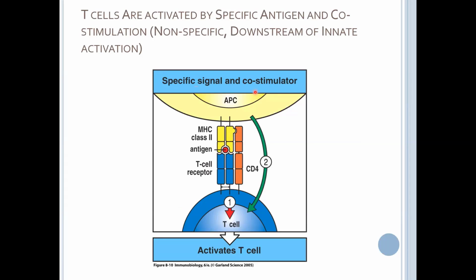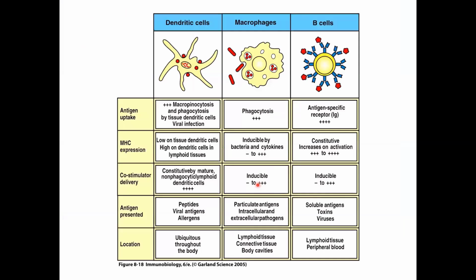Other cytokine signals and receptor-based signals from the antigen-presenting cell to the T cell will also occur, and so you'll hear people write about co-stimulation. That will activate the naive T cell, and will serve as that same activation that B cells get when they bind their antigen. That will cause it to proliferate and replicate this unique T cell receptor that can see the pathogen. This summarizes those different types of dendritic cells. So dendritic cells are really good at naive T cell presentation with high MHC expression once they get activated. They're ubiquitous throughout the body, and they migrate to the lymph node and deliver really large amounts of this co-stimulation.